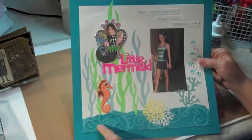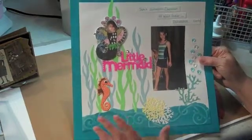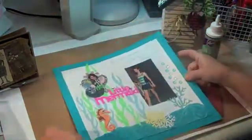And this was an embossing folder. I believe that's a Quick Cuts. Yeah, that's a Quick Cuts. So there's lots of things you can do with these stamps. Let me just show you a few more things.